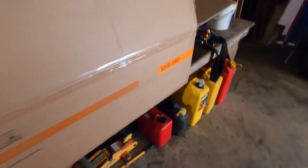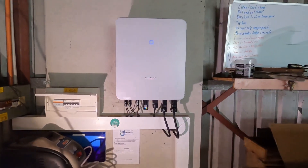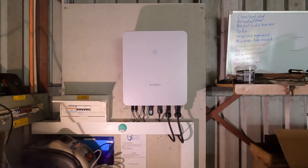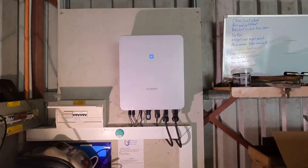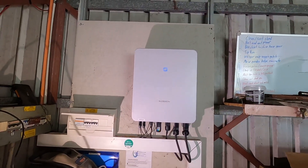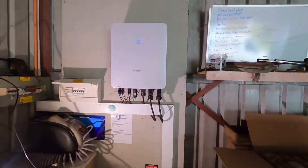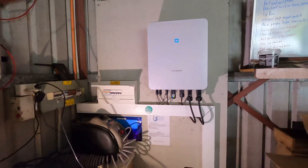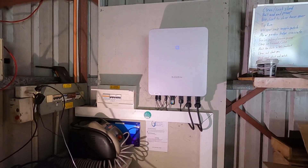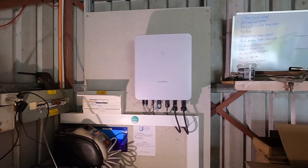I don't actually know what is wrong with this inverter. It did have a few ongoing issues where it would shut down about once every month, of which I emailed SunGrow support. But the chain of emails would just eventually fade, nothing really changed, and I didn't really get the support from SunGrow that I was hoping for. The problem was never resolved — just a series of fluffy, meaningless emails really.